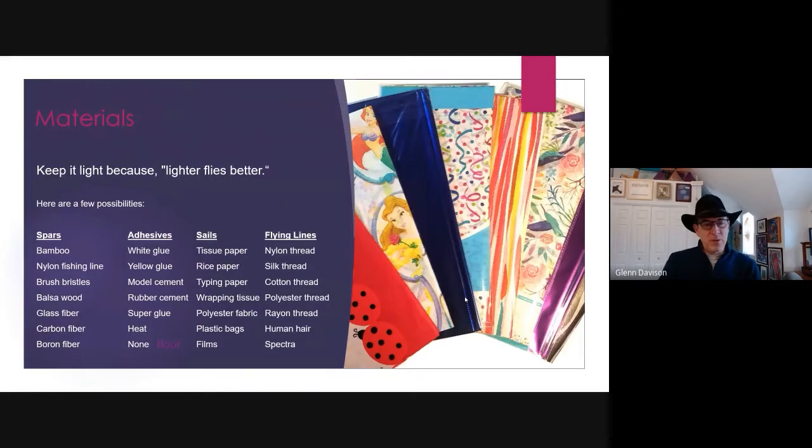Now, I wanted to start by talking about the materials for miniature kites, and I appreciate the presentation that Donna did. When I saw her presentation said miniature kites, I had to scramble to see whether I had accidentally displayed one of my presentations because I thought it was me. But I liked Donna's presentation and I agree with everything she'd done.